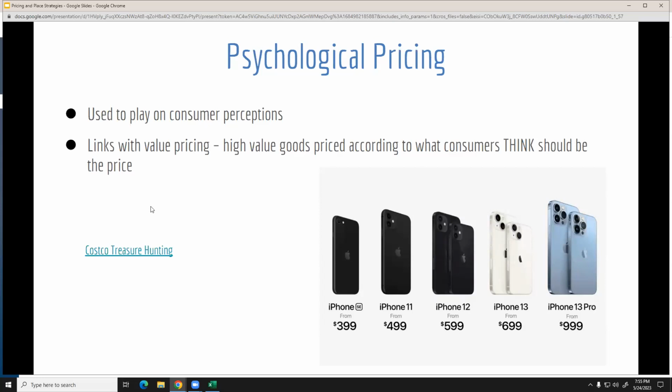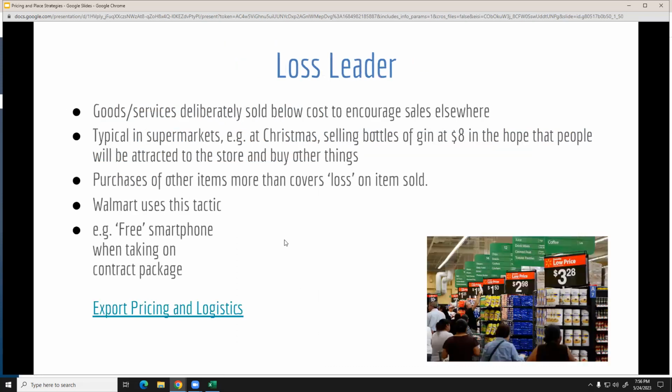So think about your experience. If you see an iPhone at $399, the iPhone SE $399, when you tell people about it, you'll say, yeah, they have it for 300 and something. You're not saying 400, you're saying 300. Yeah, it's 300 and whatever. So that's why everybody around the world uses psychological pricing. I think if you think about your own or your home countries where you come from, you're going to find that.